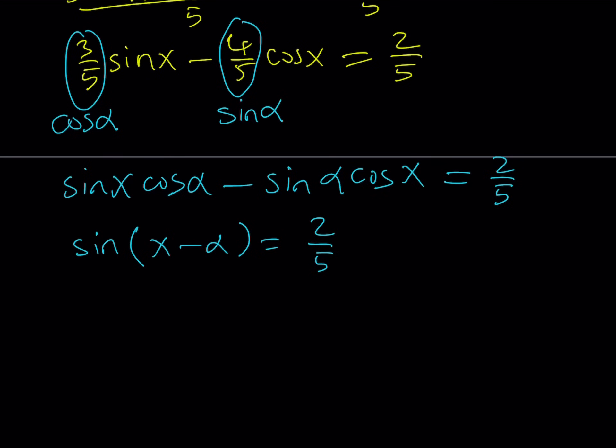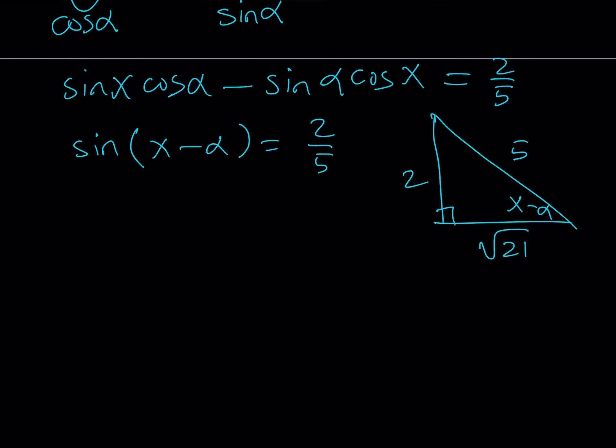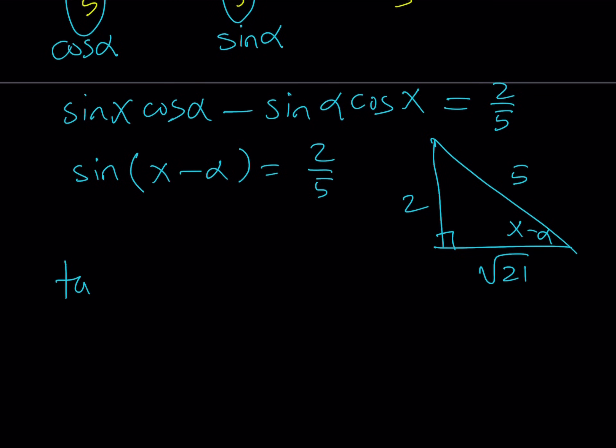Now, in this case, I'm going to be using the tangent value. So here's what I'd like to do. Well, even though I got one sine value, this might give us two tangent values. Why? Because x minus alpha can be in any quadrant. We know that alpha is acute, but we don't know anything about x. And x minus alpha could be a whole different story. So here's what I'm going to do. I'm going to be finding the tangent values from here. Let me go ahead and draw a triangle, which satisfies this. And this is going to give you 25 minus 4, which is 2 root 21. That's where we get the 2 root 21 from.